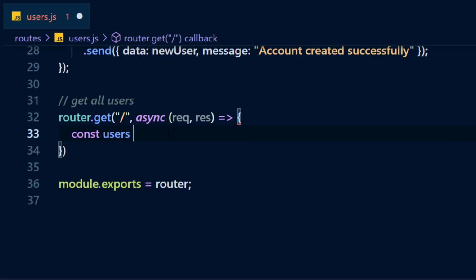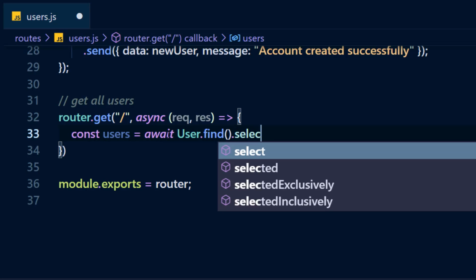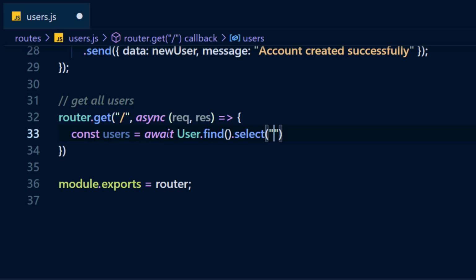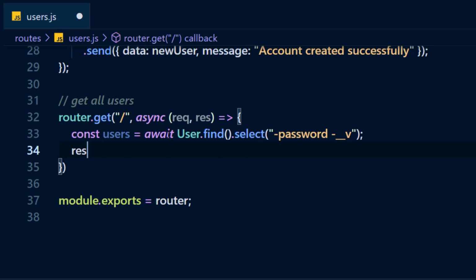In this function, users is equal to await User.find method to get all the users, and we don't want to send password to the client, so I'm deselecting password and version. So after getting users, I'm going to put res.status 200.send, data will be users.